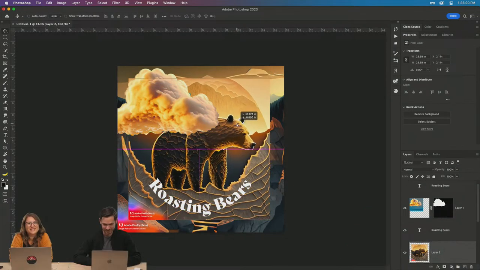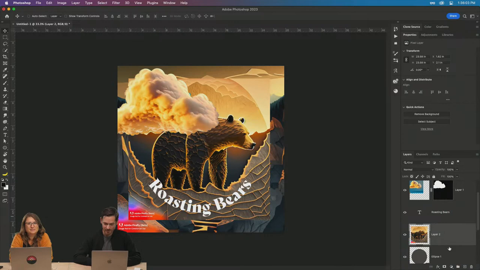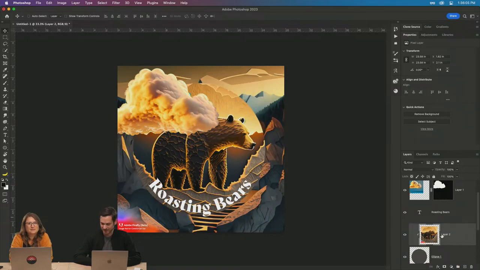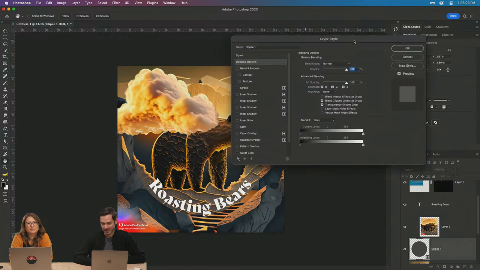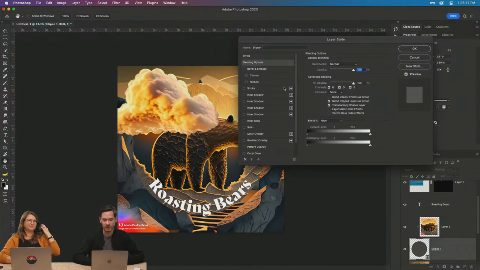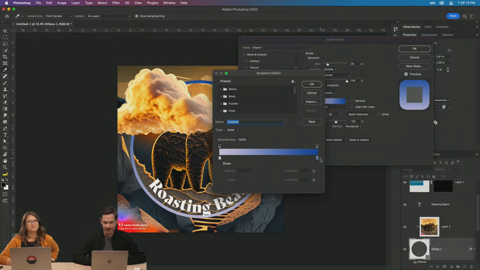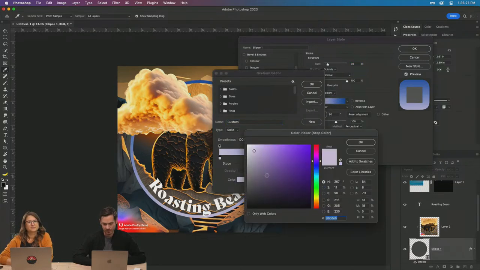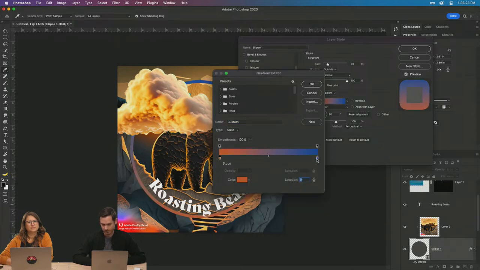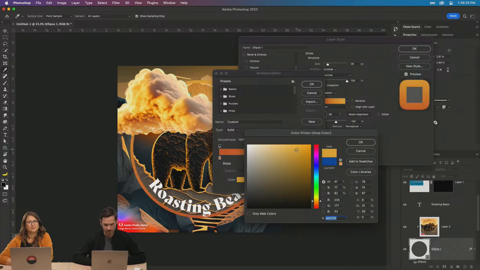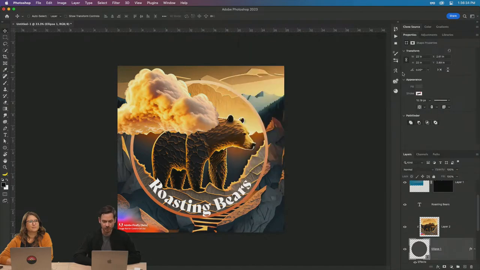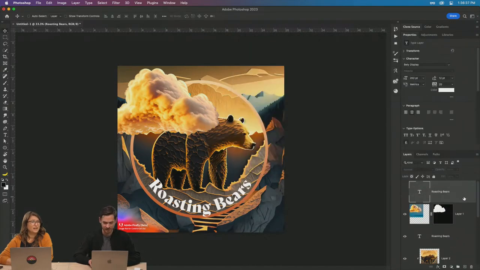Ooh, this is looking really interesting. I like that. It might be blending a bit too much with the background, but we're getting somewhere, right? Yeah. And that's all part of the design process. Things are just kind of building on top of each other, and eventually, once you start adding things like strokes and changing up the blend mode a little bit, you're gonna get somewhere. So maybe down at the bottom, I might want more of an orangey something or other. And maybe at the top, maybe a bit lighter. Still don't love it, but I mean, it's starting, for a few minutes. Look, I mean, very interesting.